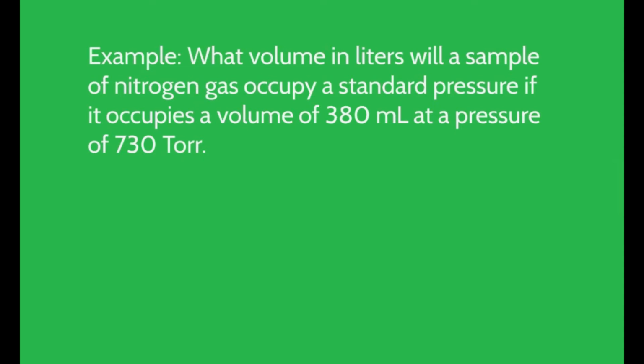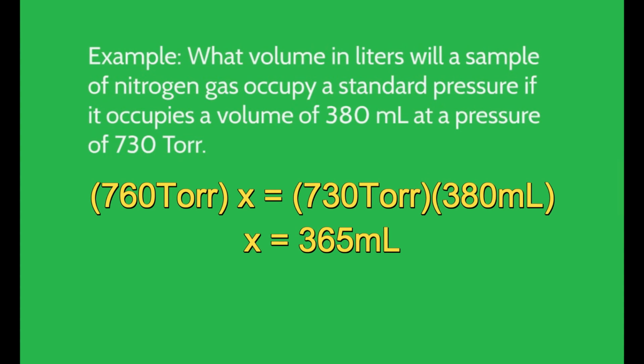Now, however, what is your volume going to be when you answer this? Milliliters. Liters. No, they want it in liters, but if you plug this in your formula, it's going to be in that. So for example, you got P1, V1 gives you P2, V2. All right, we're solving for our V1. So let's plug in everything else. We know this is our 760. We got to find V1. P2, 730 torr. And then we got 380 milliliters. They want it in liters.